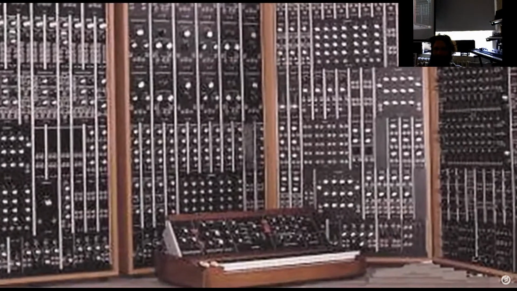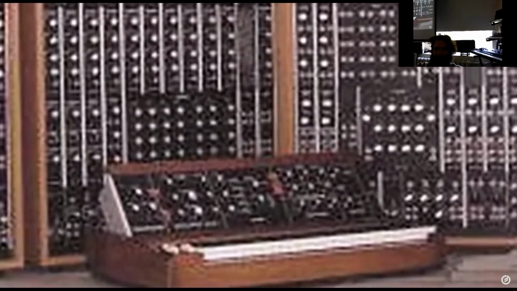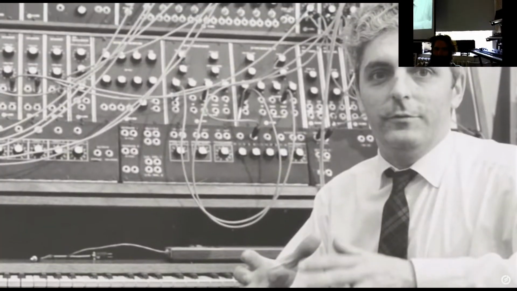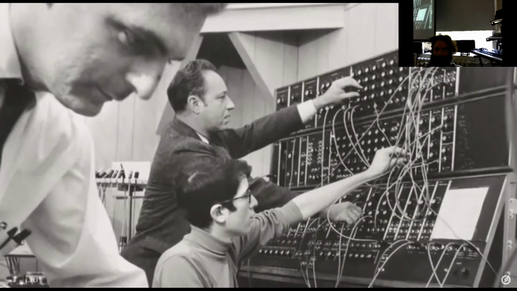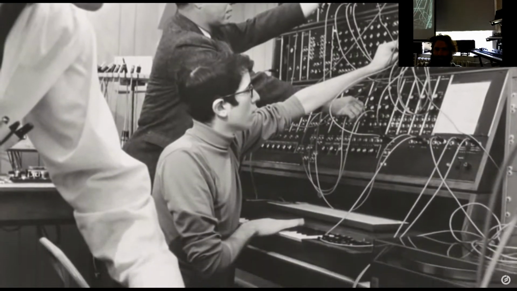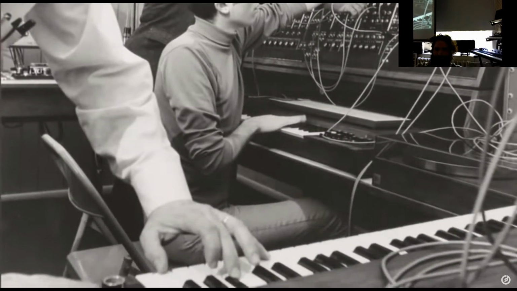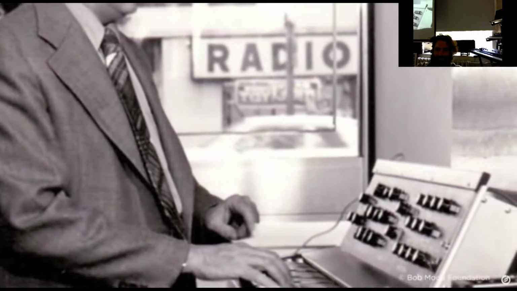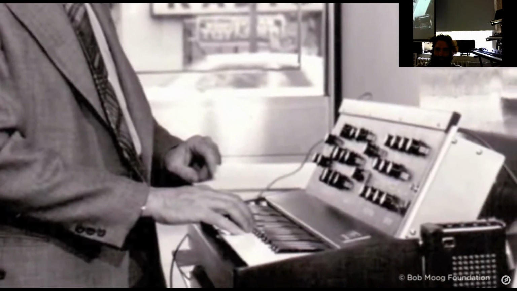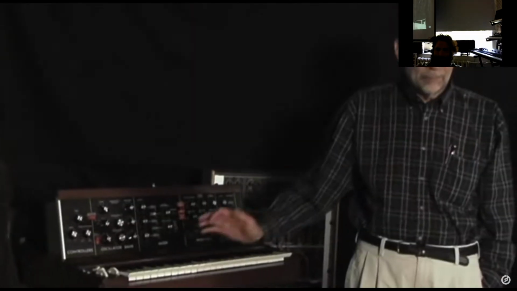The Mini Moog was smaller and infinitely more portable than the groundbreaking modular systems that had made Dr. Robert Moog's name synonymous with synthesizers. The idea? To create a device that would take the sonic power of the mammoth Moog synthesizers and put it in the hands of keyboard players everywhere. And one of those men who was there alongside Bob Moog when this magnificent instrument was born was Bill Hemsath, one of Moog Music's earliest engineers.